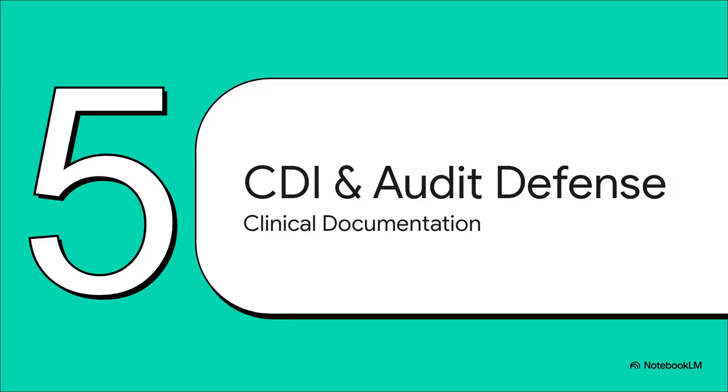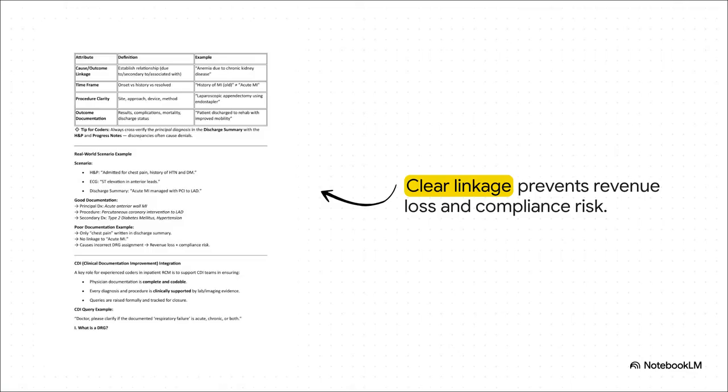Finally, we arrive at Section 5, CDI and Audit Defense. This is where the rubber meets the road. Integrating these rules into clinical documentation improvement is literally how hospitals survive aggressive payer audits. Burn cases are massive audit targets. A huge defense strategy is proving an operating room level of care. Payers love to send denials claiming a debridement was just a bedside dressing change, rather than a formal surgical excisional debridement. The documentation must explicitly detail the use of anesthesia, surgical instruments, and excision into viable tissue. And don't forget, failing to document the total graft surface area coverage in precise square centimeters can lead straight to downcoding. Vague documentation just translates to undefendable claims and revenue clawbacks.